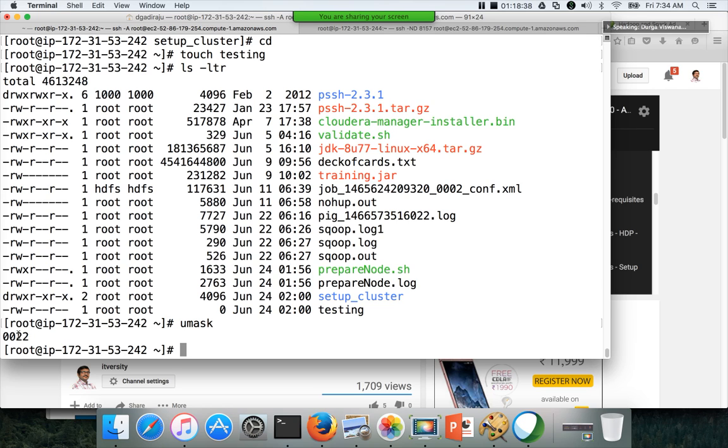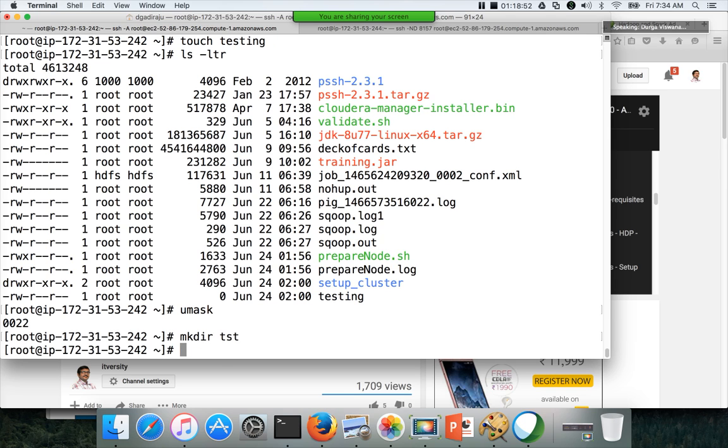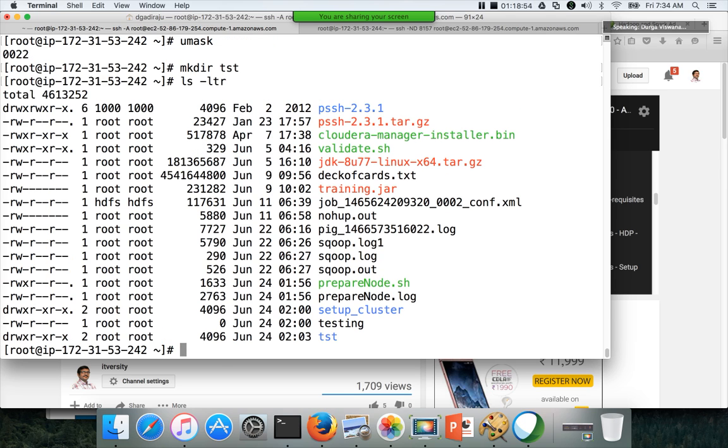Actually, these apply at the directory level. 755 means 111, 101, and 101. So let me create a directory here. mkdir tst and ls -ltr.